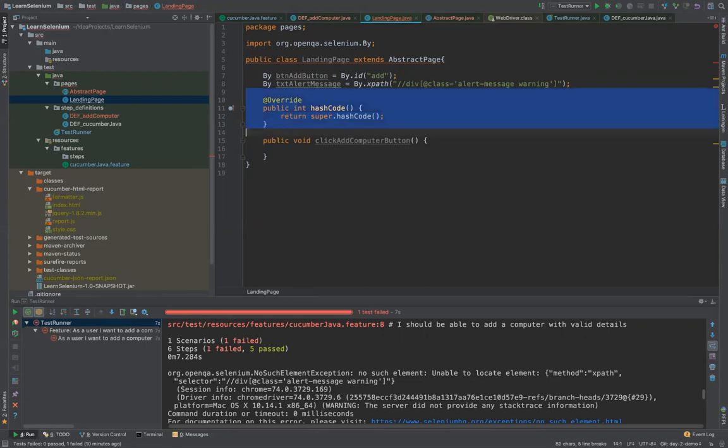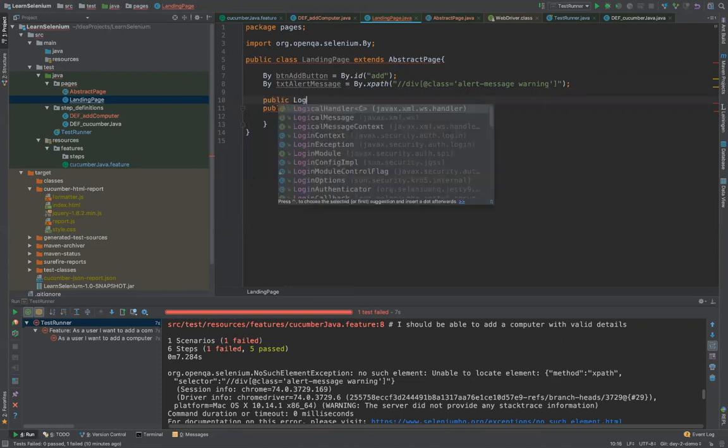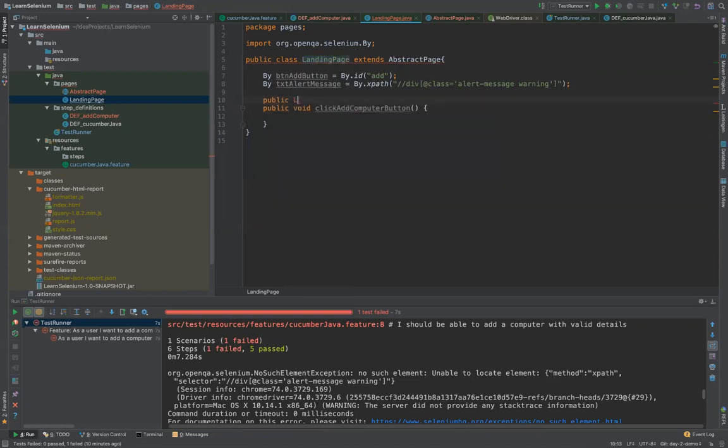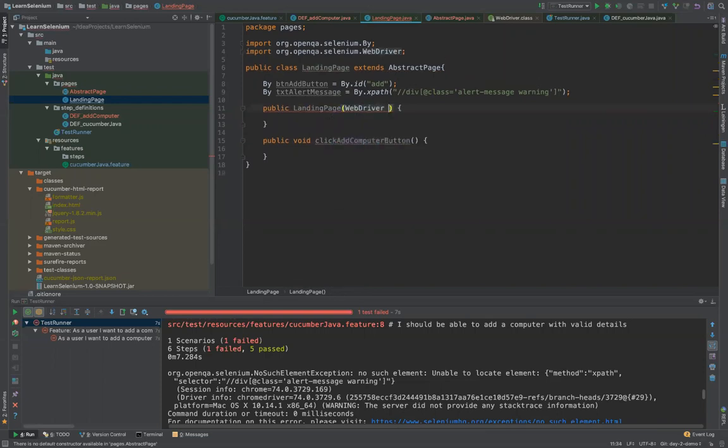Sorry, not this way, but by adding a constructor, public landing page. And here I will receive a WebDriver, right? And I'm going to use super. What is super? It sounds interesting. Now the error is gone. So let's understand it a bit.